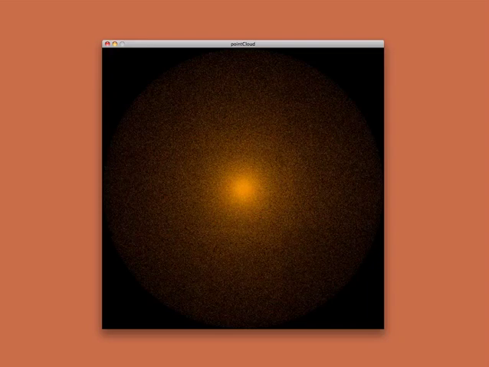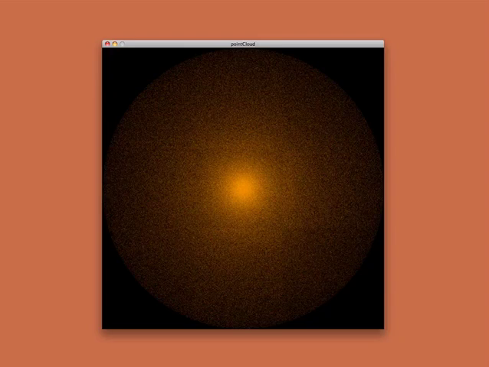Remember that every color has a fourth value in addition to red, green, blue, or hue, saturation, brightness, which gives it an opacity. Here I'm drawing each point with an opacity of 25. That's 25 out of 255. So it's really just at 1/10 brightness or 1/10 opacity. Look at how beautiful this fades out, the smoothness of the edges, this kind of cool transition from the dense center to the much less populated outsides.